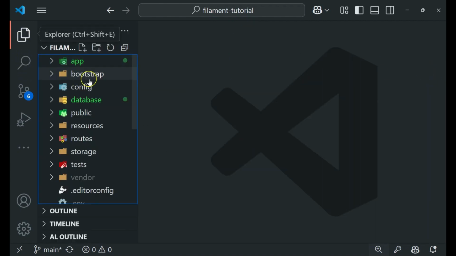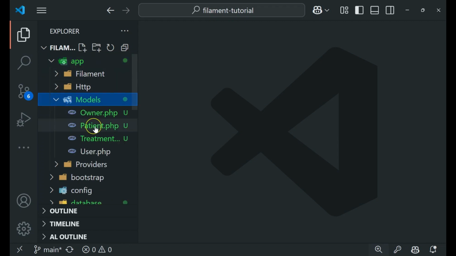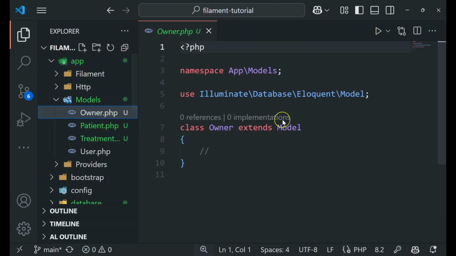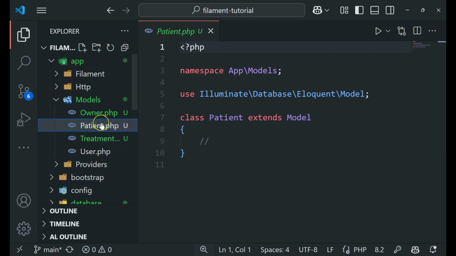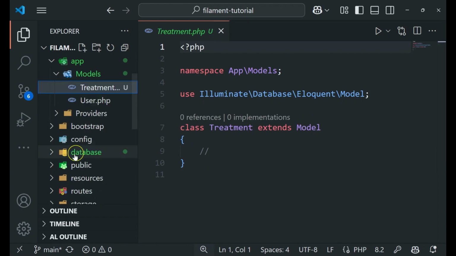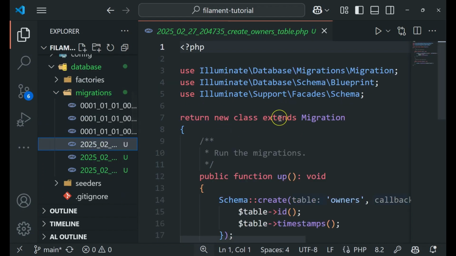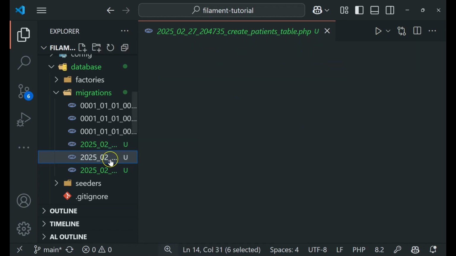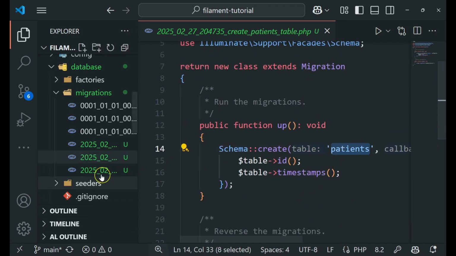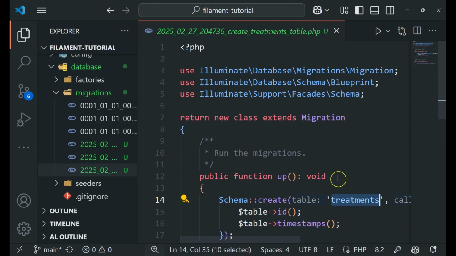Okay, so now if I visit my application, there are new files that have been created in our app models. You can see we have owner, which is this one. We have patient and treatment. Also in our database, we have new migration files, which is this one for owners, this one for patients, and this one for treatments.